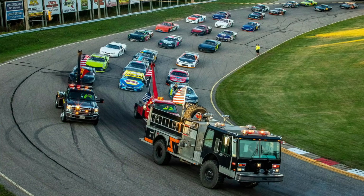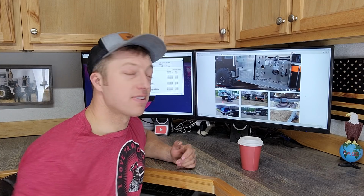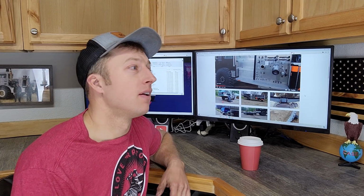A lot of trackables. His plan is to turn it into a camper someday. Looks like he's got plenty of room to work with. I bet that would probably be the most amazing camper ever built. Cool build, man. You don't see that every day. I don't think it'd be that usable on the farm unless you keep it a fire truck to put out fires, but I'd still love to drive that thing.